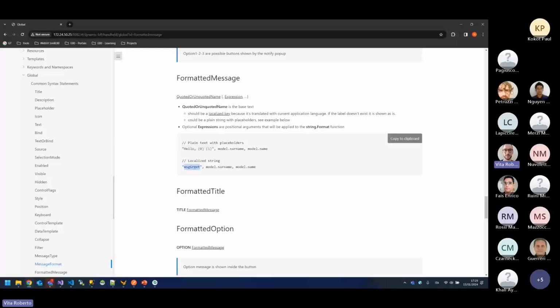So if surname or name changes, we get to see the latest value on the UI. And of course, we can use a localized string like message greet. We can take it from the labels, and the labels, of course, must contain something like this to accept these two parameters.